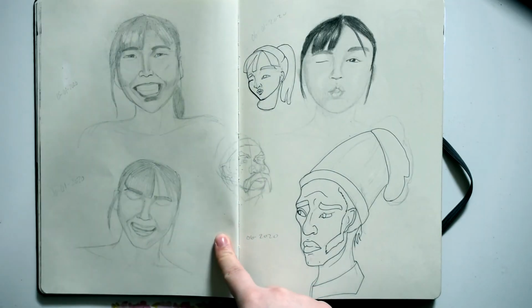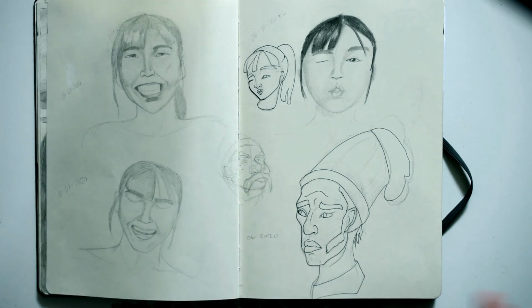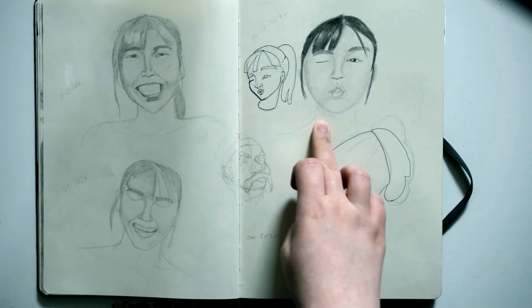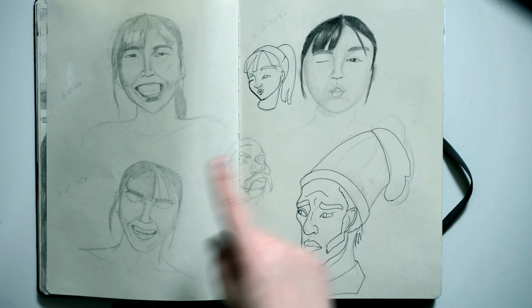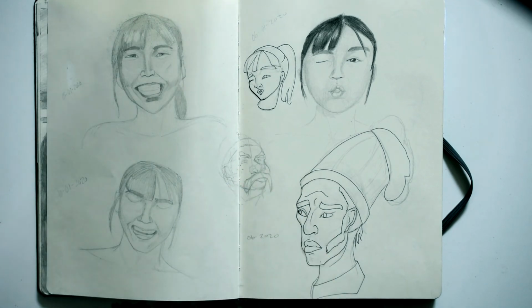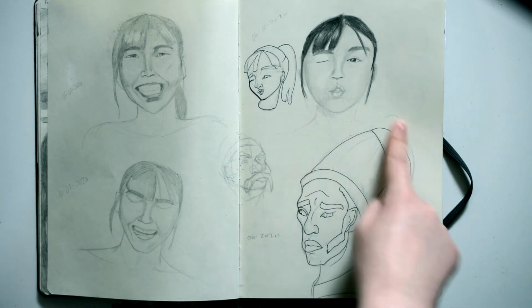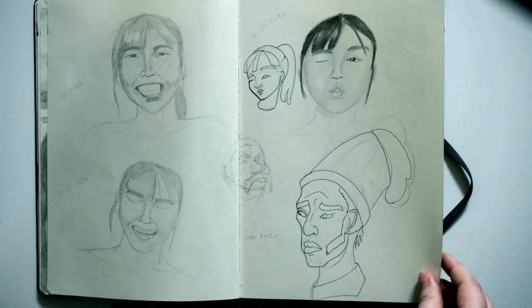And then on these pages I decided I was going to try to do expressions again because that's what I was doing a couple pages before. I decided to do Francisco Goya's studies, and I'm not really happy with them. You can see there were originally 4 faces to do in this picture that I found, but I eventually got really tired of trying to draw them, so I just went and did my own kind of sad chef cartoon, with a terrible chef's hat. Yeah.